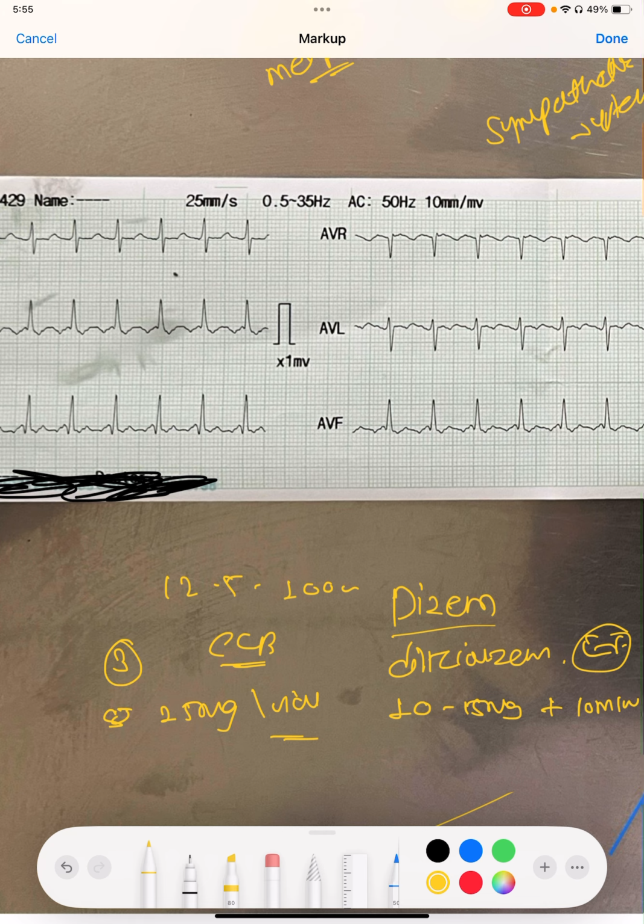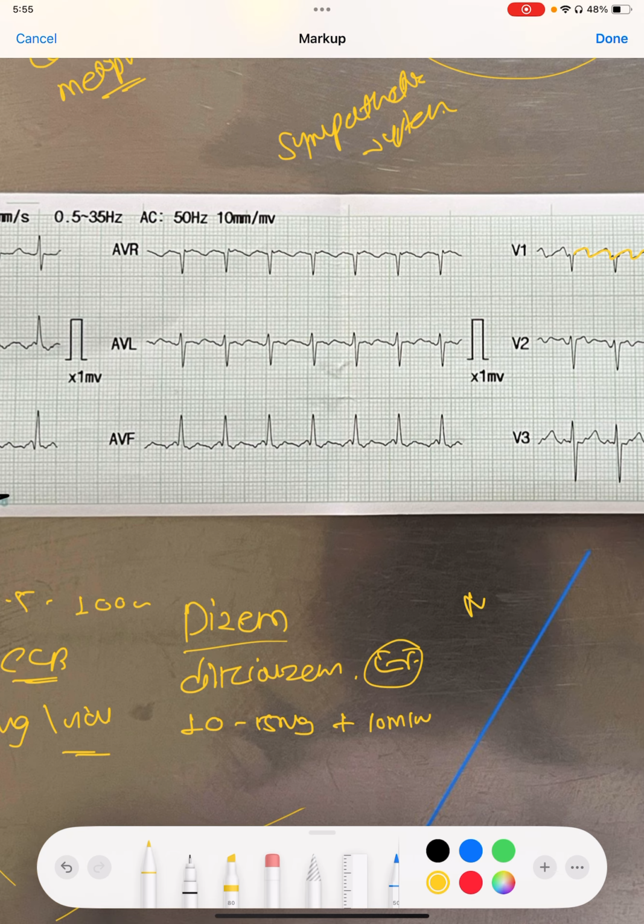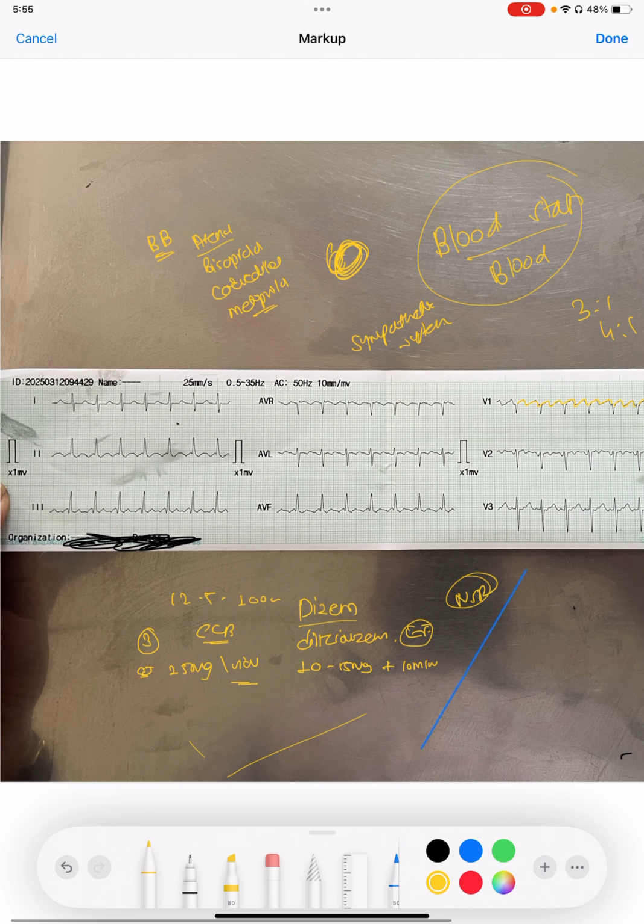While we inject this diltiazem very slowly, even 5 milligram, 10 milligram of diltiazem, we can see the heart rate reducing or getting normalized in front of our eyes over the monitor. So we can simply give diltiazem if the patient is stable. If a patient doesn't have any symptoms, then oral diltiazem can also be started. So very commonly 30 milligram 3 times a day can be added, or if there is insufficient response, we can make it 60 milligram 3 times a day.